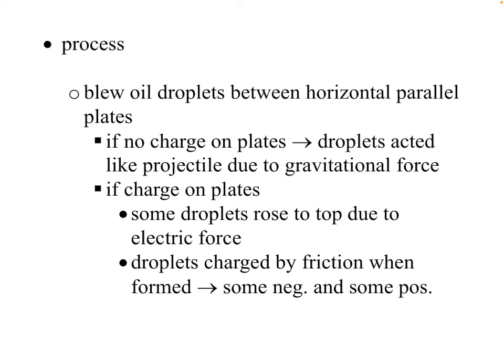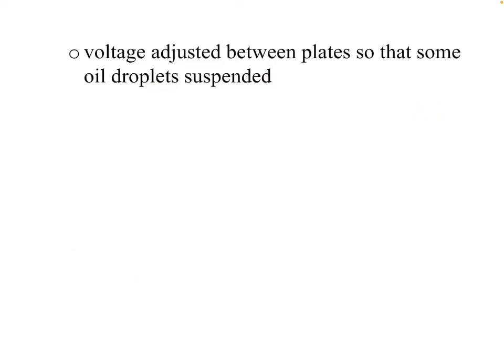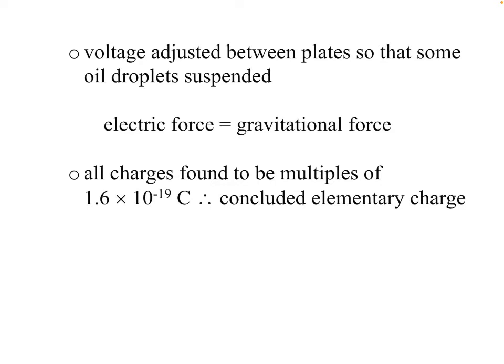So if you want to write notes on that, obviously you can pause and write those notes down. I'm going to keep moving though. So again, he adjusted that voltage so that some oil drops were suspended in the middle, because then your electric force is equal to your gravitational force. Really, really important. And found that all those charges were either 1.6 times 10 to the negative 19 or multiples of that, right? 2 times that or 3 times that, because if an oil droplet had 3 excess electrons, well, then it would be 3 elementary charges, right?